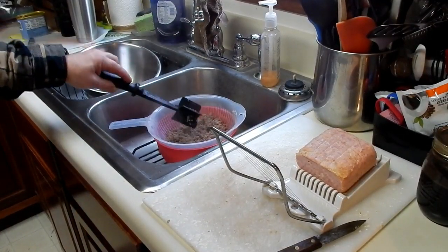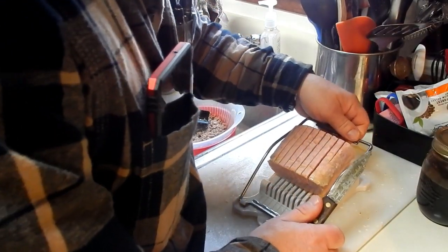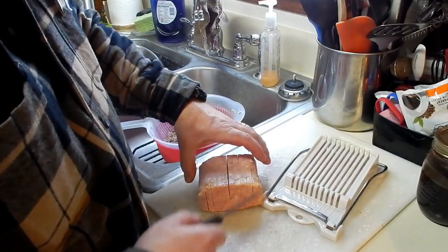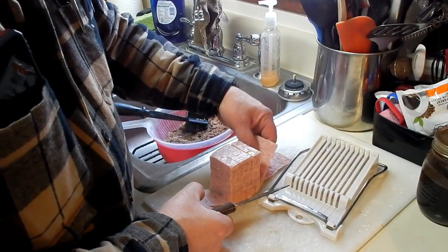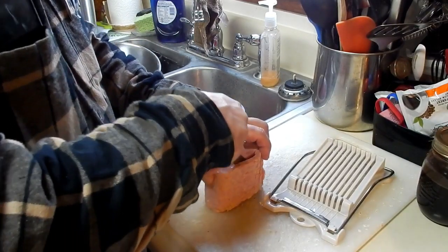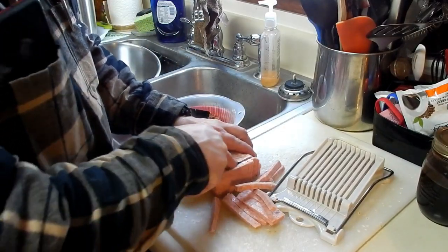All right, I have my sausage over here draining. Now, use our handy dandy Spam slicer. I need it to stay down there. Ta-da. You can find these on the internet, just for sandwiches, for instance. It just makes really nice, even slices. So I thought that would assist us in trying to get somewhat even cubes. But if we don't, no biggie. Looks like I'm already messing it up, so there we go.